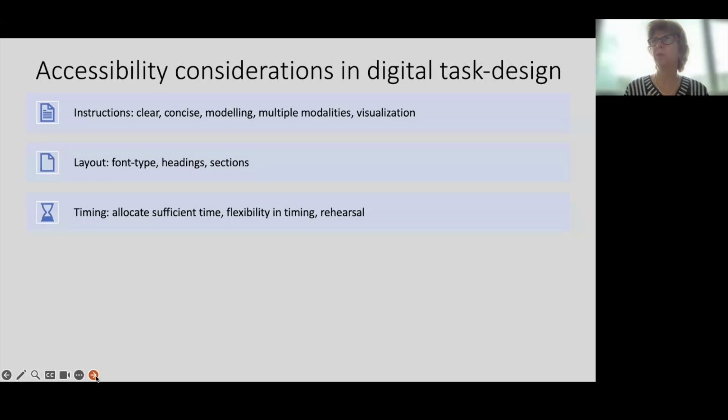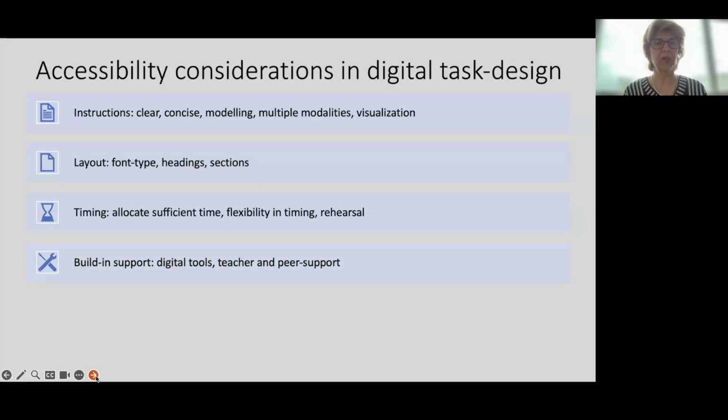If, for example, the task requires giving an oral presentation or sending a voice message, is there an opportunity for rehearsal? So saying what you want to say, deleting it, and then recording it again, because that helps students to produce more accurate language, to give them more confidence, and to practice until they feel they are satisfied with what they want to say or the information they want to convey.